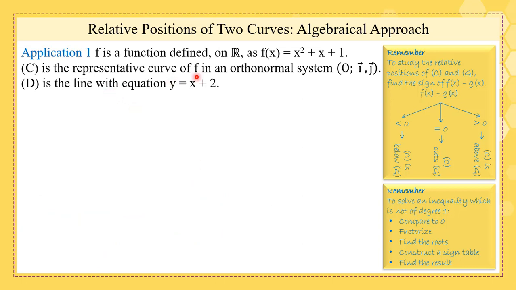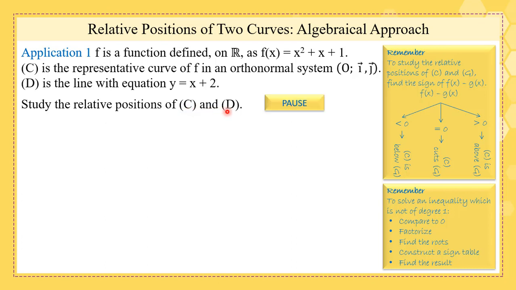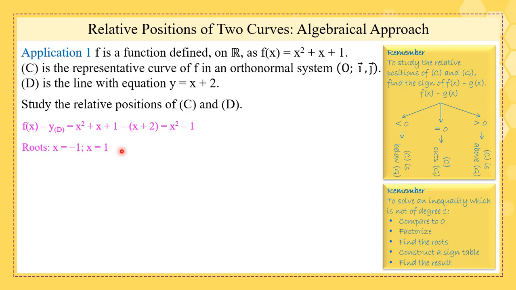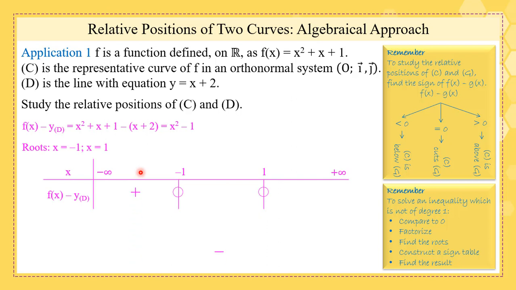Now let's see this application. We have F of X and a line D. The question is to study the relative positions of the curve C and the line D. Try to pause the video, find the answer, then compare with the given answer. Here F of X minus y of D equals X squared minus 1. It's easy to study its sign — the roots are negative 1 and 1. We build the sign table using same-opposite-same.